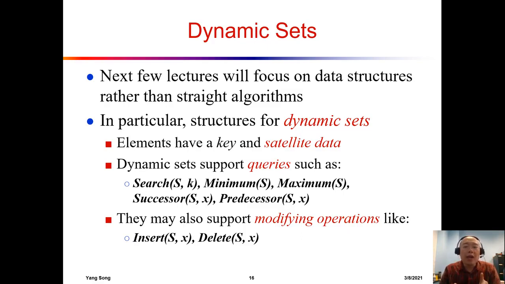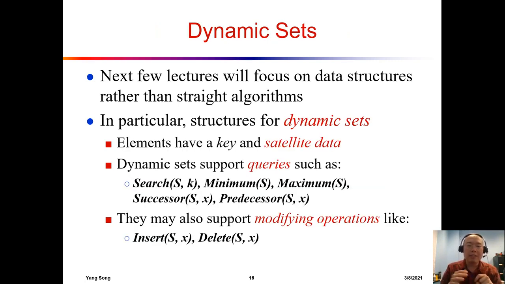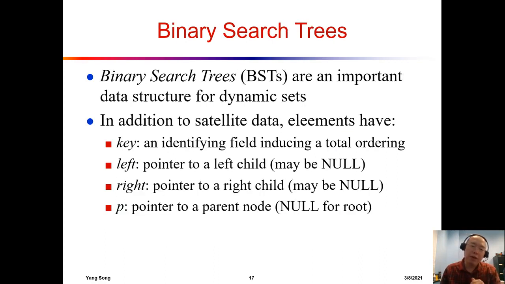So a quick query is the key for the dynamic set. Okay, we want to have an implementation of the dynamic set that facilitates fast queries. Okay, and then how do we do that? And then we have the binary search tree. Binary search tree is a data structure. However, the dynamic set we just talked about, that is an abstract data structure. We can implement dynamic sets using different ways, and one of the ways is to use binary search trees.